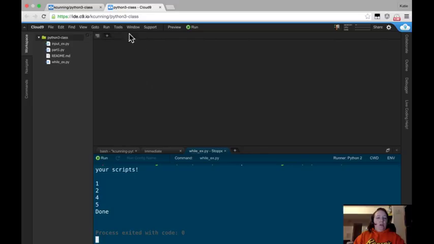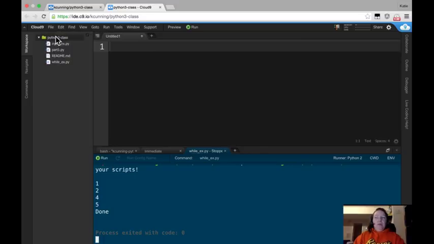Now, the next thing we're going to go over is lists. Lists are great. They are an extremely useful data type, and they are exactly what they sound like. Lists are basically lists of items. If you're coming from other languages, you may be used to needing to say how many things are in the list, or what type of things are in the list. Python doesn't care. It will put anything in a list.